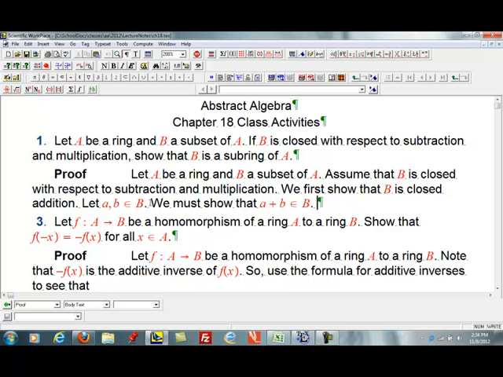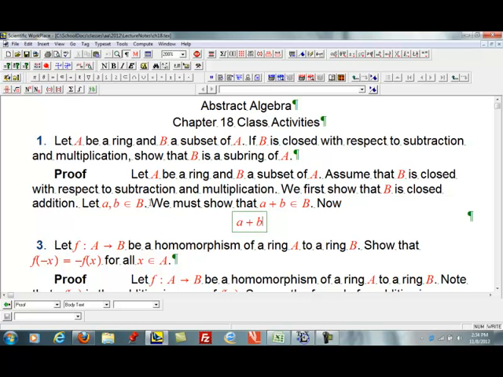How do I get to an A plus B when I know something about subtraction? Yeah, but I have almost A minus a negative B, right? That's one of our rules from groups. When you have the additive inverse of the additive inverse, you have the original value. So it doesn't matter that we don't know that it's closed with respect to the inverses yet. We can use an inverse. I didn't say that this is in B yet. We have to show it.